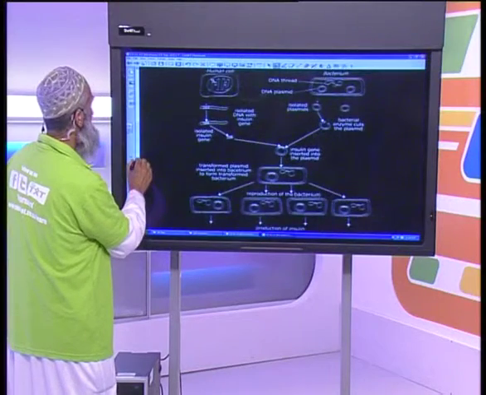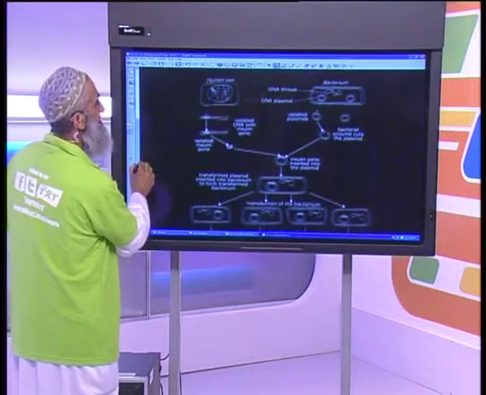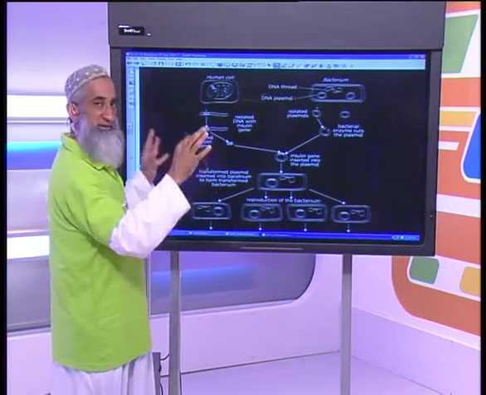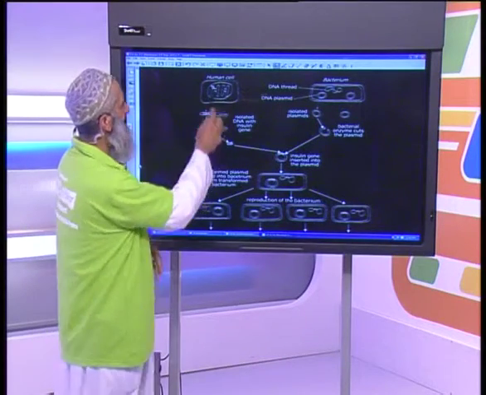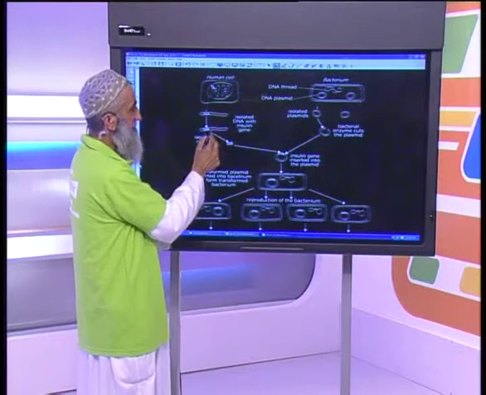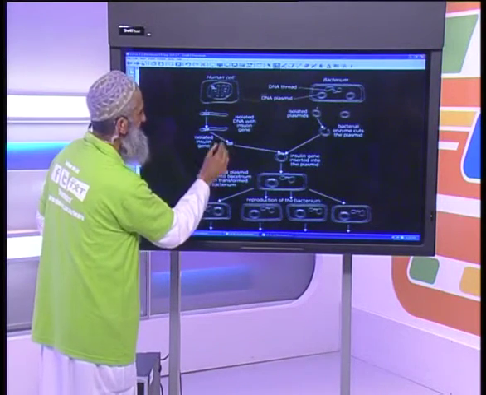By the way, this one here we've taken from one of the high schools in the Western Cape, and we've adapted it for ourselves here. Great question. Normally we get a diagram that's fixed here. They've made their own diagram. There's a human cell. Here they've taken the chromosome from the pancreas of this human, have isolated it. They have cut that insulin gene.